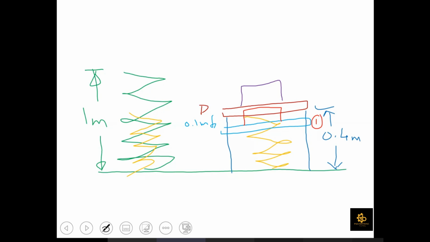Yes sir. If I talk about position 1, what would be the length of the spring at this position, when I have compressed it by 0.1? 0.3. So it is 0.3 meters now because I have further compressed this spring by 0.1 meter. So at position 1, the length of the spring is 0.3 meters.